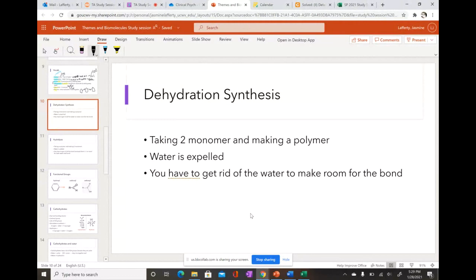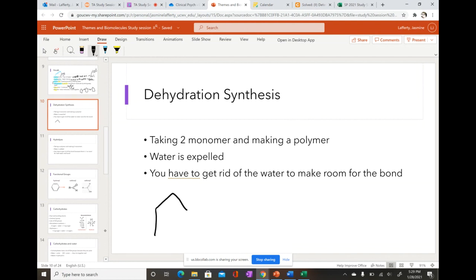All right, so dehydration synthesis. That's when you take 2 separate and independent molecules and you make them 1. So I know that she used the Janet and Carl example in class. I like to give you all an alternative and just draw it out and see. Sometimes the analogies can overcomplicate it for some people. So let's just draw this out and see if that might help you a little bit more.